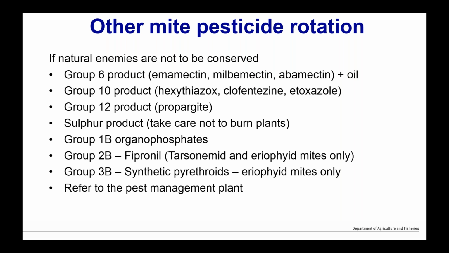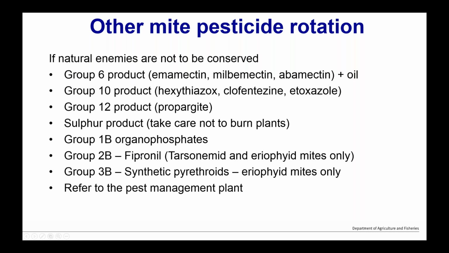For other mite groups, there is a more limited number of products available, and we've summarized them for most of the others. So this is covering flat mites, eriophyid mites, tarsonemid mites, and other mites, because particularly that permit 81707 has usage of some of these products for mites generally. So potentially if you were exporting and you had a problem with predatory mites, then you could apply those products even to the plants for that purpose.